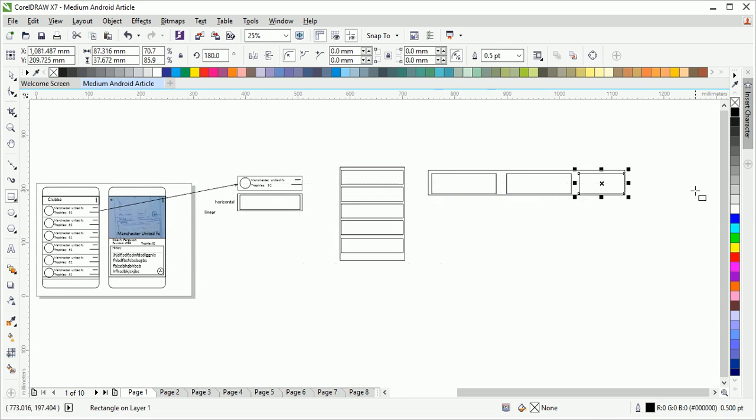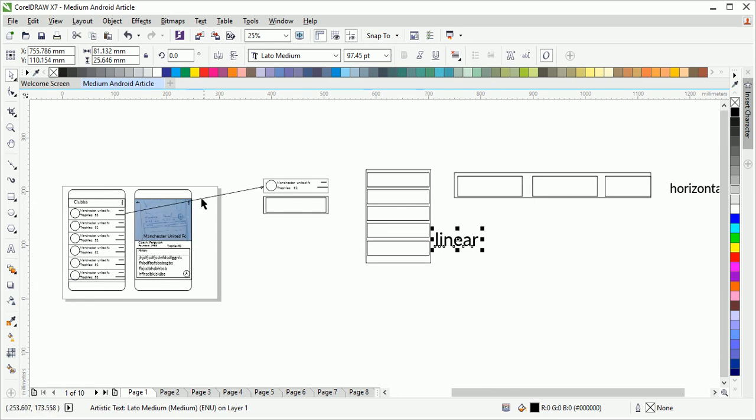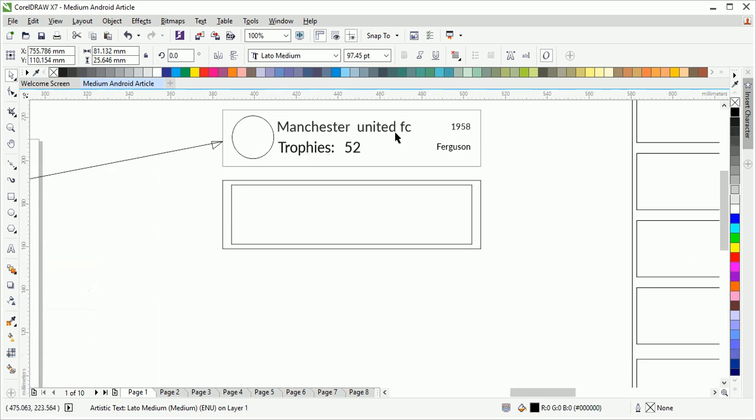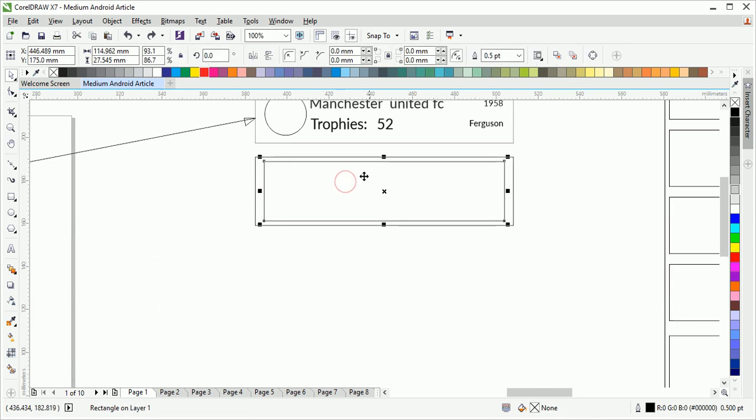This is a horizontal linear layout, and this is a vertical linear layout. So let's come back to this place now and try to dissect our view. I'm going to begin to circle it with a color, maybe a red color. I'm going to circle this with a red color. This is our linear layout, which is horizontal.